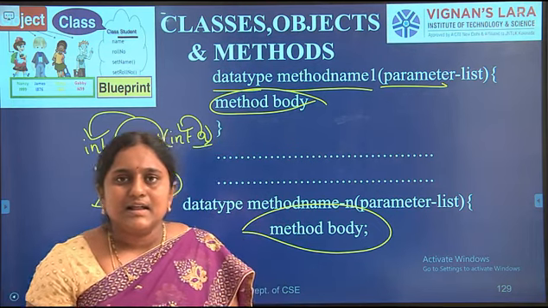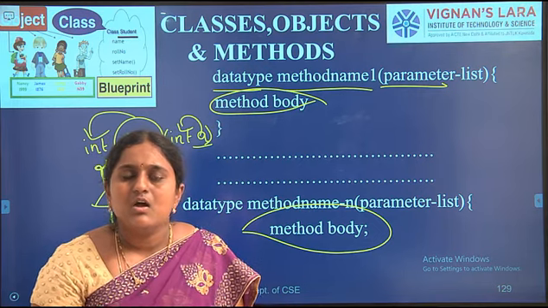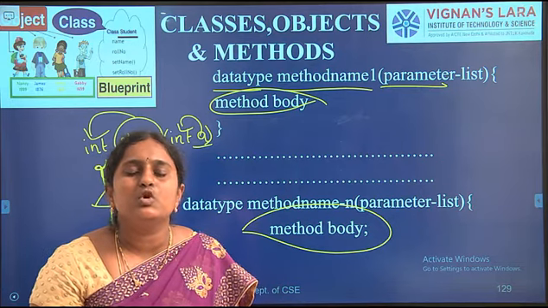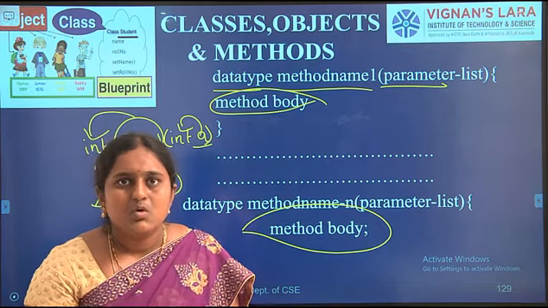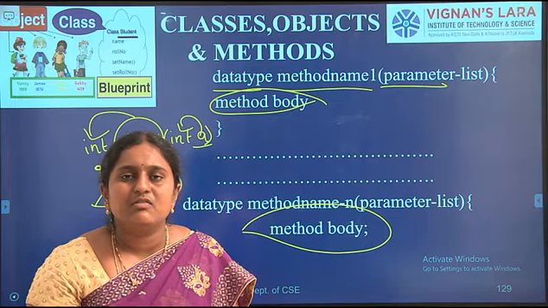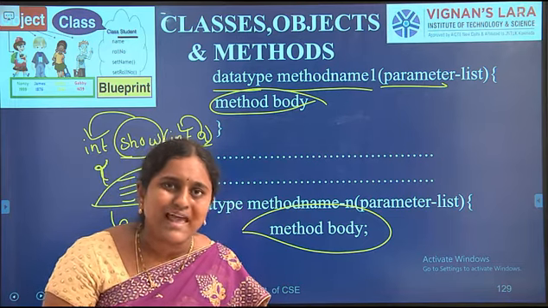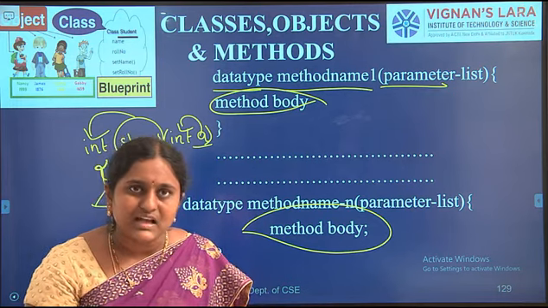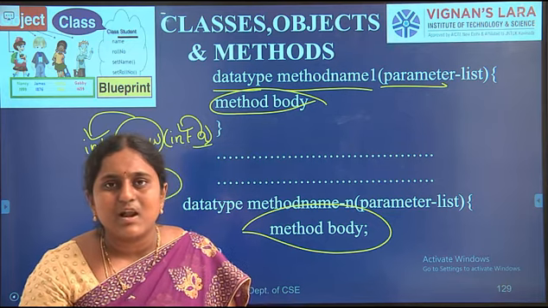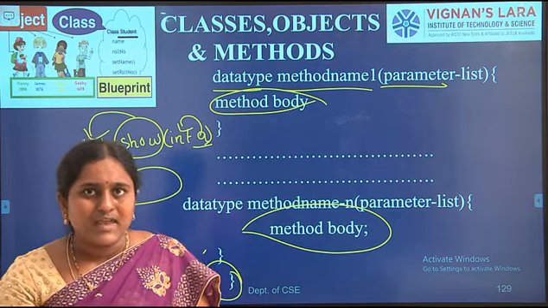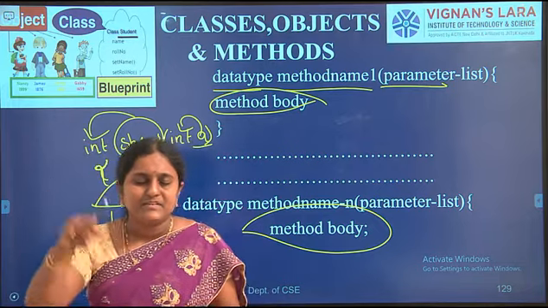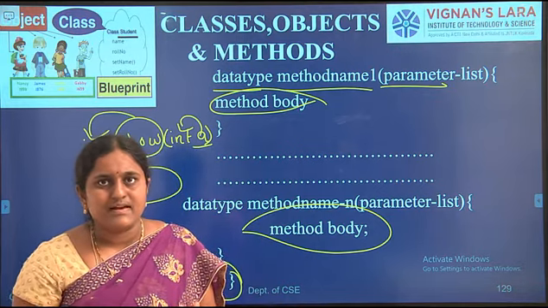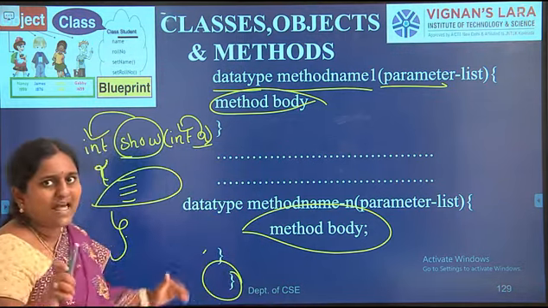Finally, a class contains two parts: variables or data, and functions or methods. Within the class we can define variables, which we call instance variables. We can also define methods, which we call instance methods. Any variables and any methods defined within the class are simply called instance variables and instance methods. This is the syntax of class definition.